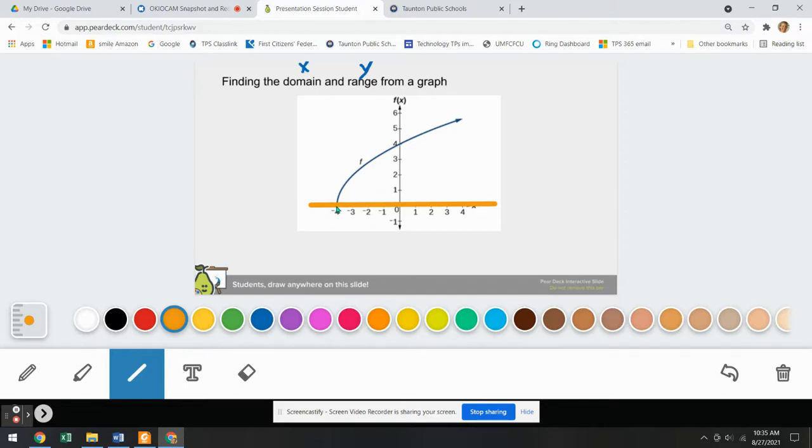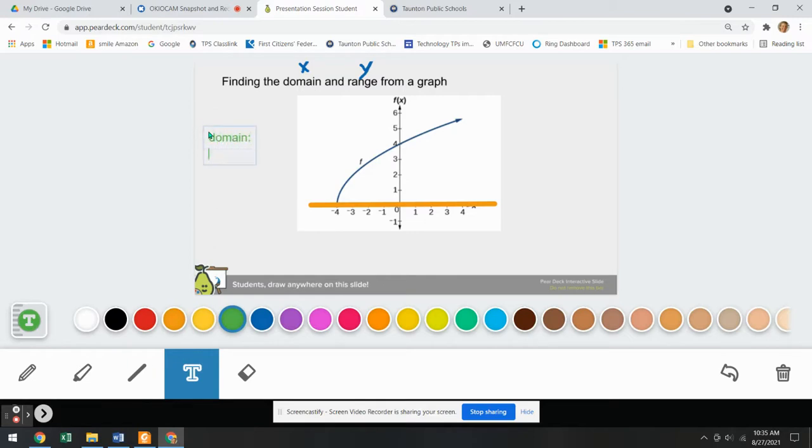The graph started at x equals -4. So that means that for any value less than -4, this graph is not defined. So what I'm going to put down is that the domain for this function is for x greater than -4. And I could put all real numbers such that x is greater than -4. So let me just add that in.